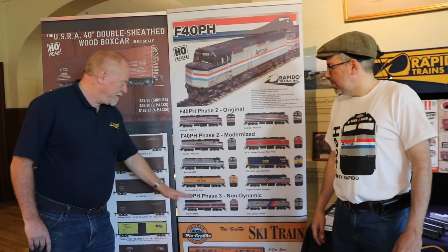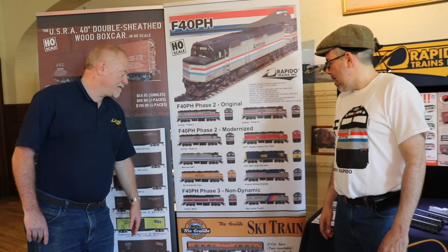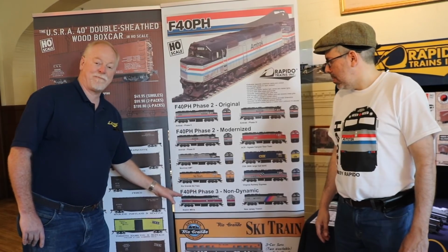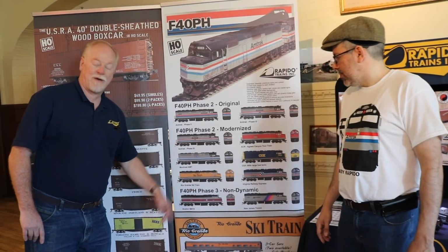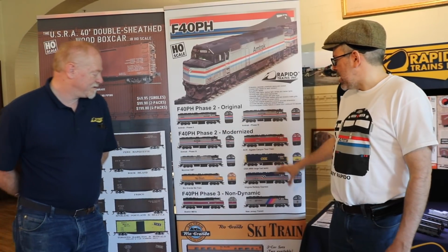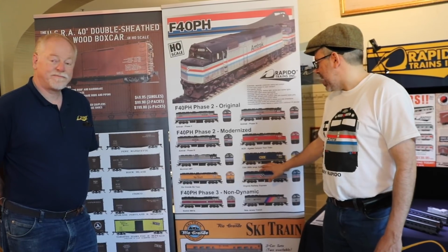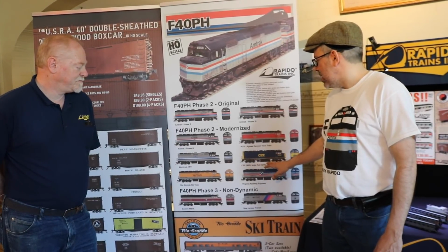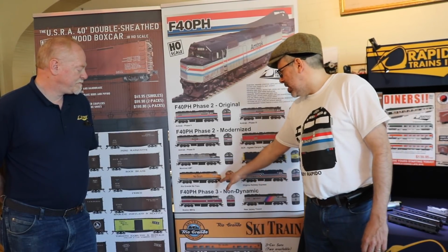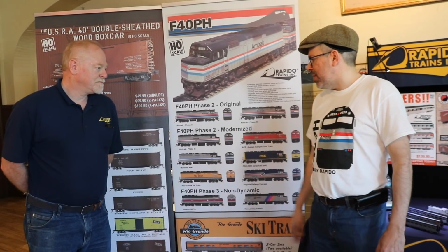We're also doing the Phase 3, which is a slightly later yet, F40PH, and this is being done without dynamics. This is MBTA and New Jersey Transit, their common commuter units. Yeah, so again, tying in nicely with the... We've also done lots of ex-Amtrak locomotives here. Right. For example, the Agua Canyon Tour Train. The CSX with their executive train has the larger fuel tank and the new air reservoirs we're doing there. We got the ski train, which we'll tell you more about in a minute, Virginia Railway Express, and then Montreal, which ran it for several years.